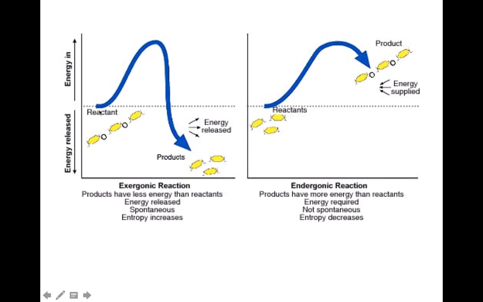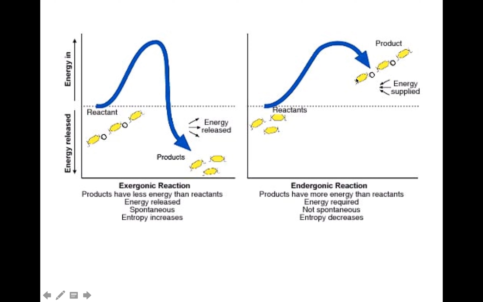So here's a graph showing the total energy of the reactants. And if the reactants have more energy than the products, then the difference between the reactants and the products is the energy being released, and this is your exergonic reaction. Whereas over here, here's your reactants, and your products have a higher energy level, and so the difference between the products and the reactants is the energy input or energy needed to carry out this chemical reaction, then it's endergonic.